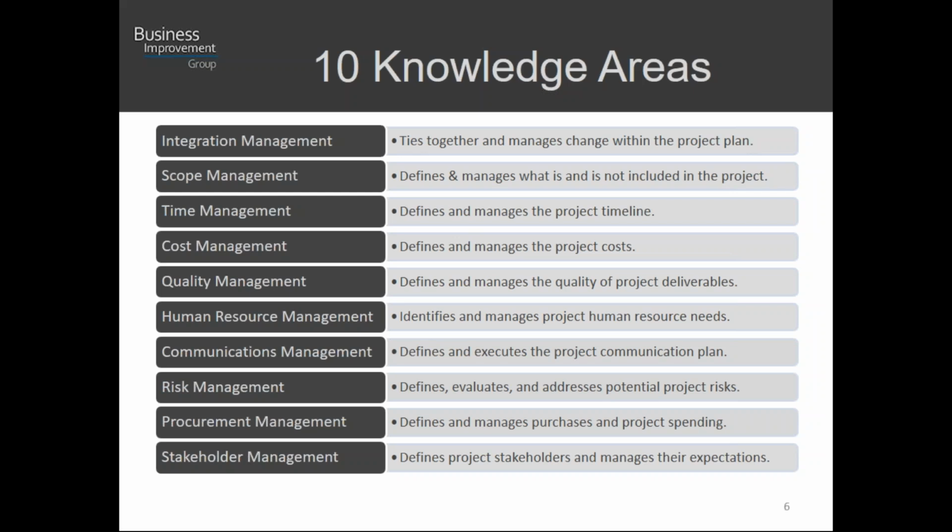So there are tools and techniques for that, and then there are the other aspects of just managing people. Sometimes folks come into this project management role never having managed people before. So there are tools and techniques as far as leadership skills. Behavioral styles is one that I like to focus on, because sometimes just understanding where somebody comes from and their tendencies makes working together as a team a lot easier. So those are some of the aspects that we'll want to cover in human resource management.